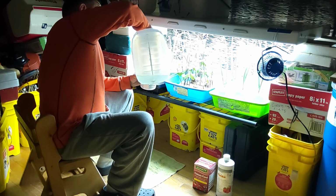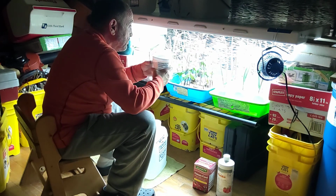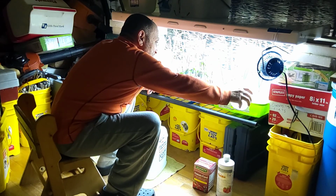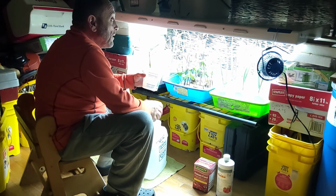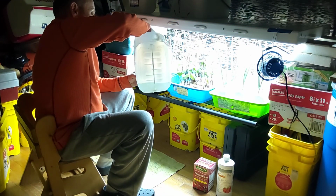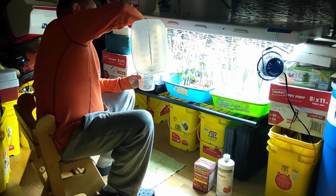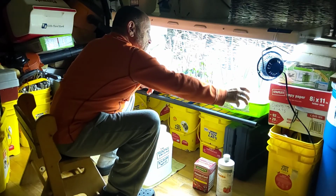So I'll probably have to keep raising the light. I've already been cutting off the tops of them because they want to grow into my light. My onions are starting to top out into the light, so I'm going to probably have to get this stuff off the side and just go ahead and hang it from the ceiling. I probably should have already done that, but it is what it is.